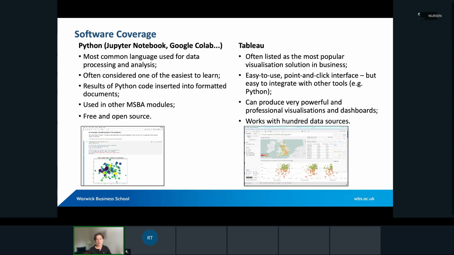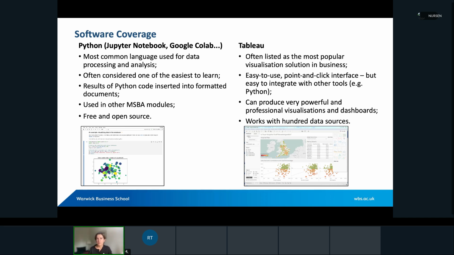As probably Siamak discussed last week, Python is the most common language. That's the reason why we use it in the MSBA program. It is generally considered one of the easiest programming languages to learn. You have already received a DataCamp invitation, I believe, from the program team. Please engage with DataCamp. It's a really good tool to get basic knowledge of Python or other programming languages as well, like R programming. You can build on your skill set and your portfolio, and you can use DataCamp as additional help for the Analytics and Practice module and the Business Statistics module. It's quite useful, okay? Please make sure that you have been enrolled with DataCamp.